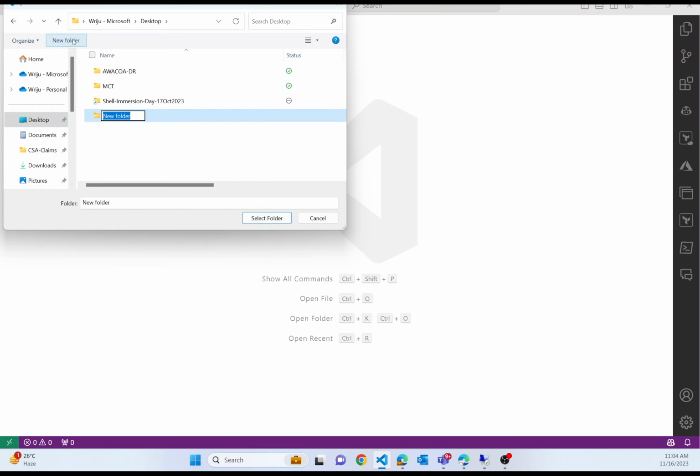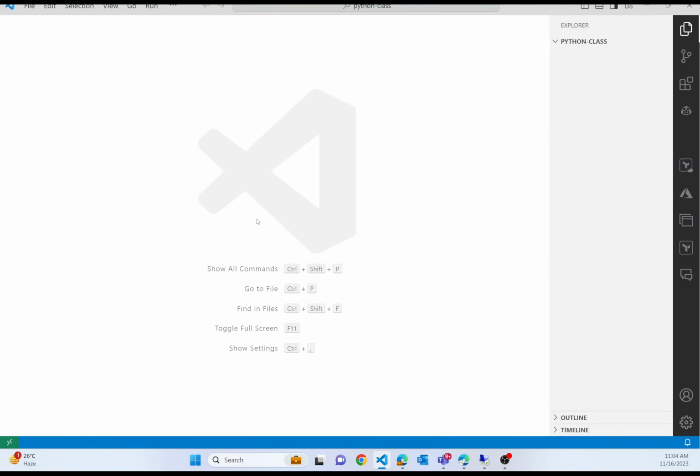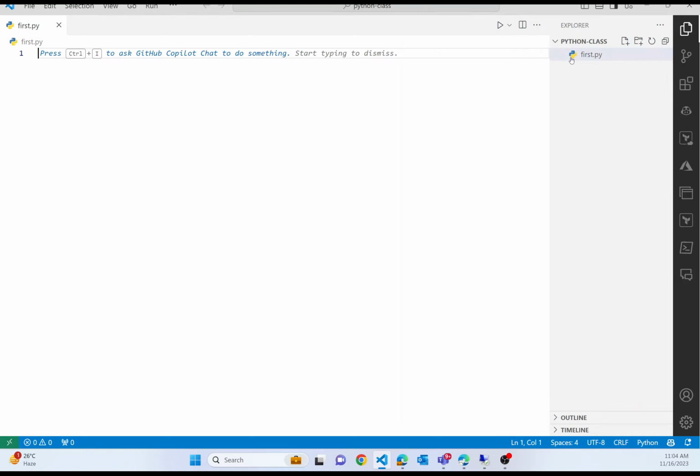And if I say that Python class, and then I open the folder as newly created, the Visual Studio Code opens in that folder. So you see that it shows you the Explorer, which is empty right now at this point in time because it's just now created. Now, if I create the first .py, the extension for the Python, you can see that little icon shows up. It is coming because I have installed this Python extension with my Visual Studio Code.